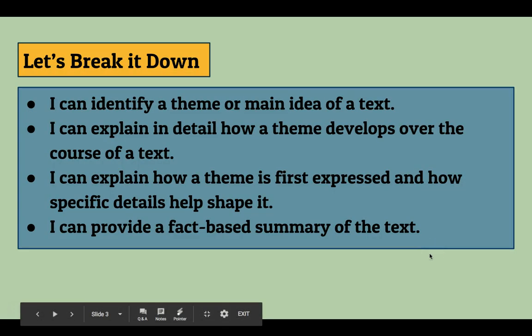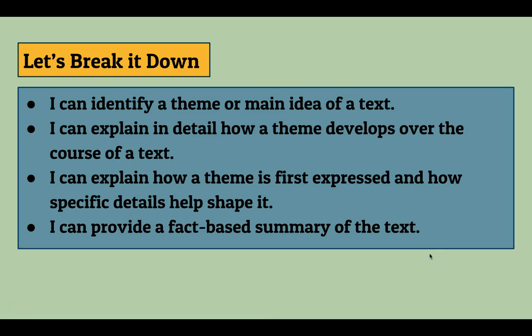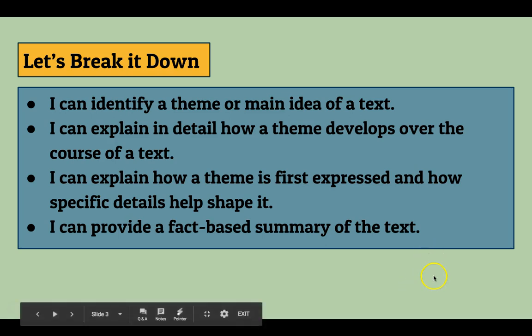Once we've mastered this standard, we will be able to say, I can identify a theme or main idea of a text. I can explain in detail how a theme develops over the course of a text. I can explain how a theme is first expressed and how specific details help shape it. I can provide a fact-based summary of the text. So, lots of stuff that you'll be able to do here.